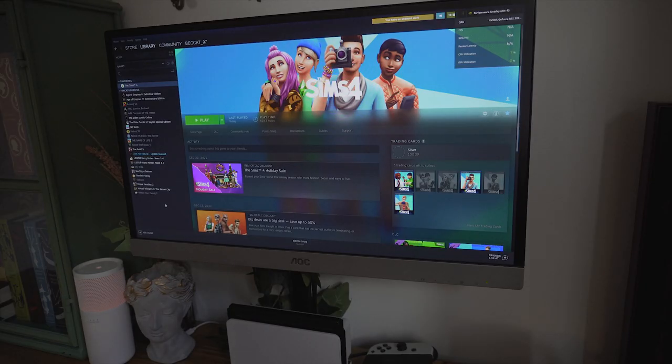To end the video I thought it would be fun to show you the games I have. On my Switch I have Animal Crossing and Stardew Valley, which are probably the ones I've played the most. Me and my boyfriend are currently playing It Takes Two and we're quite far into it. Spoiler alert — we've got past the elephant part of the game, which was highly traumatic.